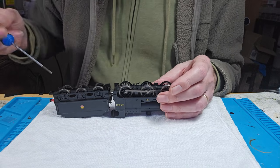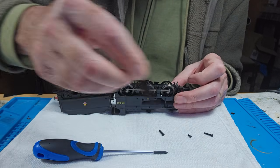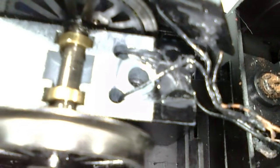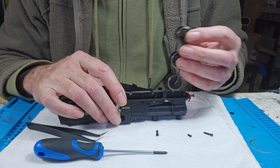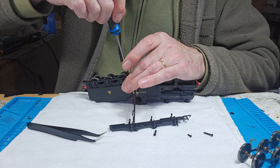So, I think we'll undo that screw. There's a bit of rust evident here as well. It's that one. Does this come out? Oh, that comes out. We've got bearings, which is nice. So we've got two wires coming from the tender, two wires coming from the pickups. Right, let's lift the wheels out. Some cobwebs on the front as well. Right, I think we'll undo that drawbar screw on the tender.